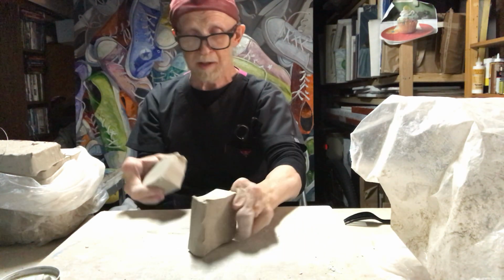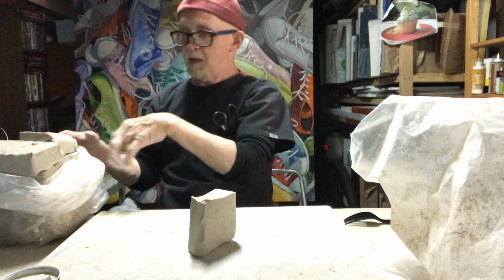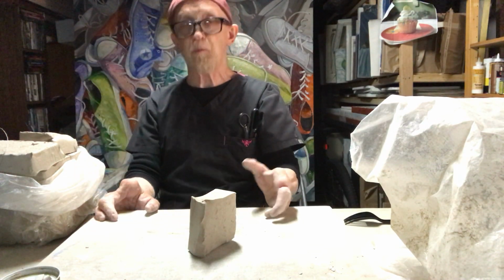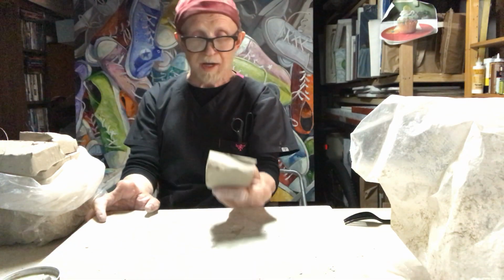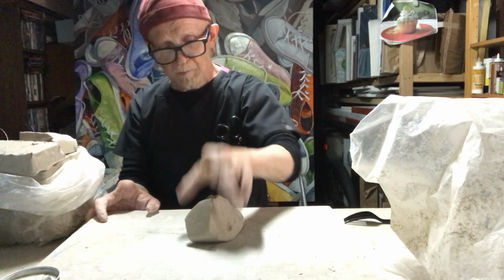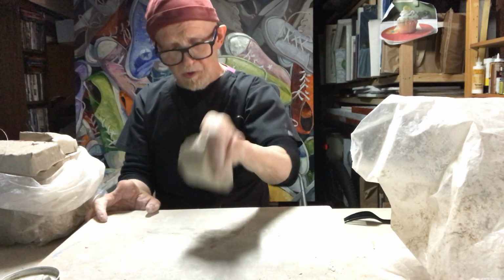Now here's a piece of clay. I cut it right out of the bag. This bag came from a factory. It wasn't dug up out of the ground or anything. It's what we more technically call a clay body. So I'm going to take my piece of clay and I'm just going to pound it on the table here a little bit. And that actually softens up the clay.